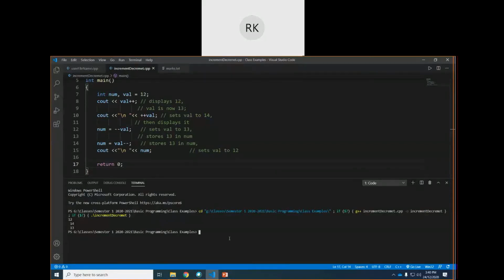But in a real life situation, if you are counting something, and then after counting you want to assign the value of count to some other variable, it depends. If you want to increment the value first and then assign, then use the prefix version.